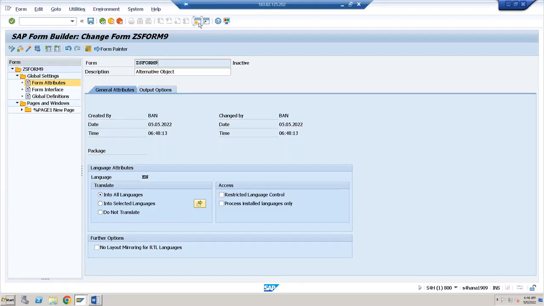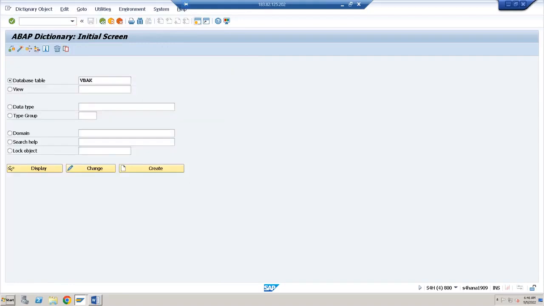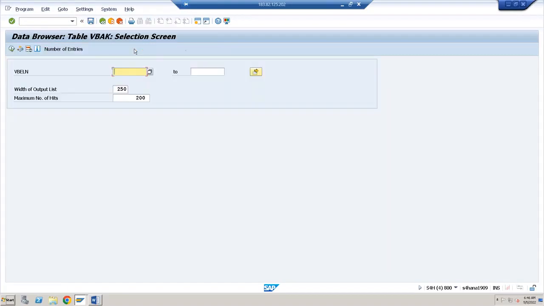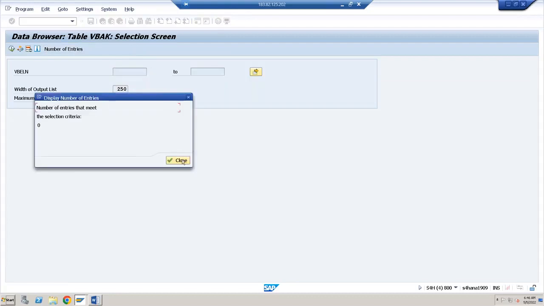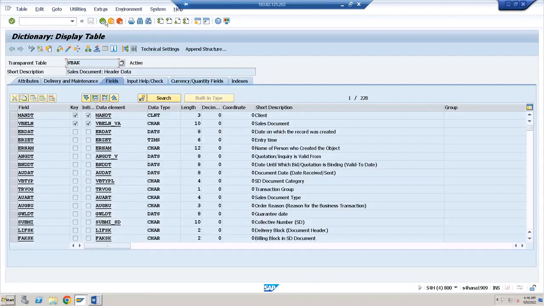But do I have the data here or not? One second. If I go to the ABAP dictionary, I don't think I have the data. No, I don't have the data. Okay.